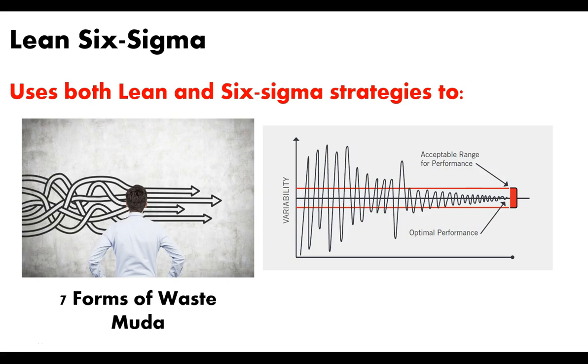So we understand what those 7 forms of waste are. We actually took the time to define that, as well as, over here on the right, trying to reduce variability. So we understood what the whole concept of Six Sigma stood for and what it was intended to do. Also, that it has a lot of involvement in problem solving and understanding the root causes of these different types of variability. So we are basically trying to improve the customer experience and improve our product by streamlining a process, as well as reducing the variability and understanding what the root of that variability actually is.